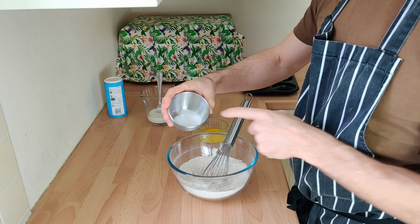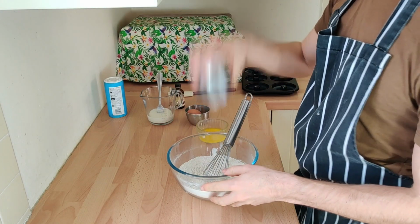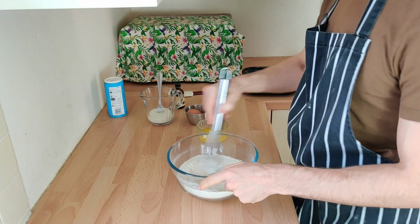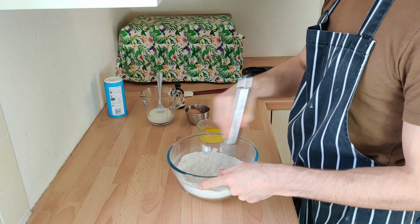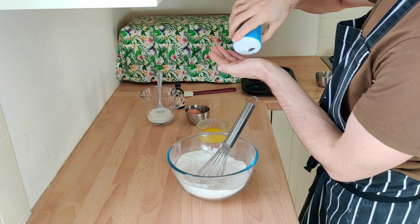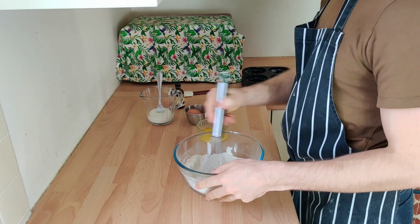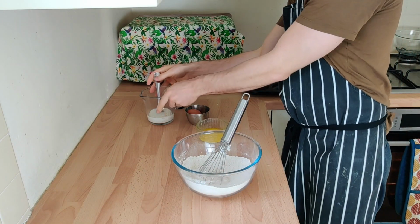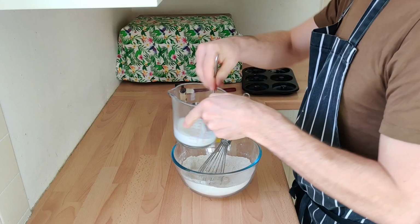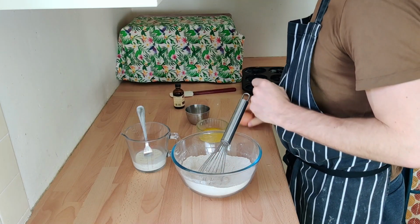Next are raising agents, so we've got baking powder and baking soda. So add that into our mix. And we've just got a little bit of sea salt. So that's all of our dry ingredients. Next up for the wet, so we've got milk here, whole egg.